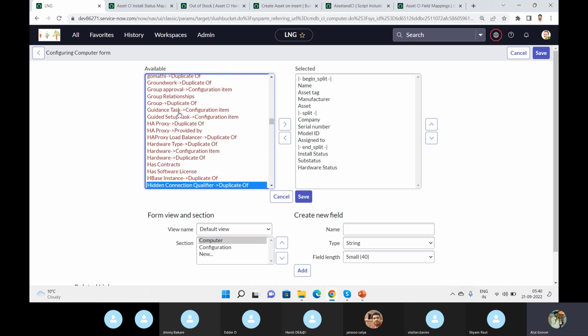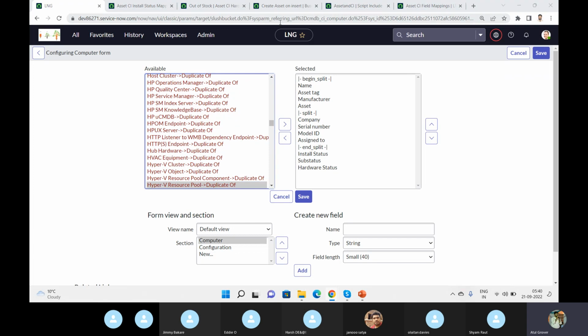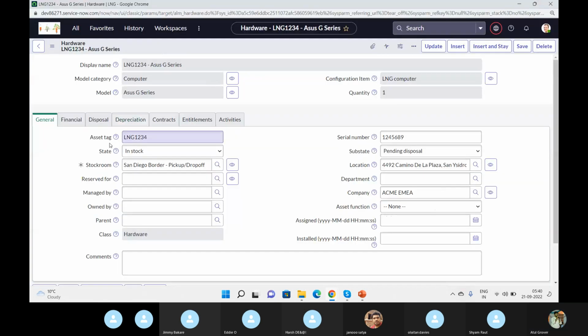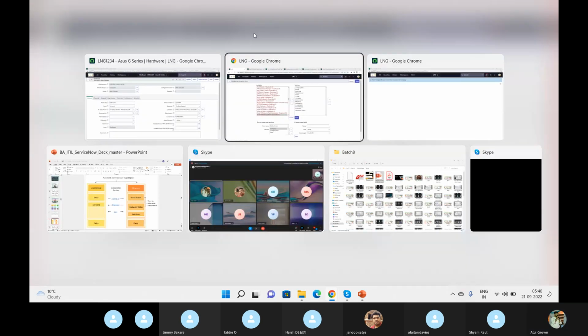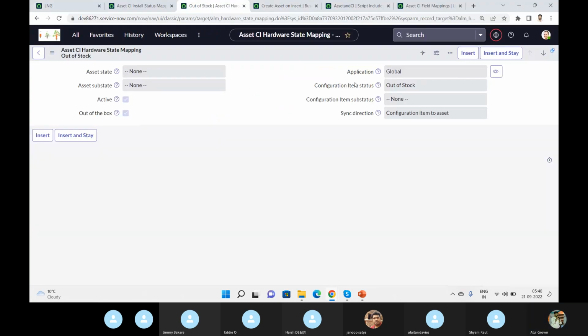Hardware CI. Which table is it coming from? This is what we need to understand sometimes. ALM hardware state table, right?